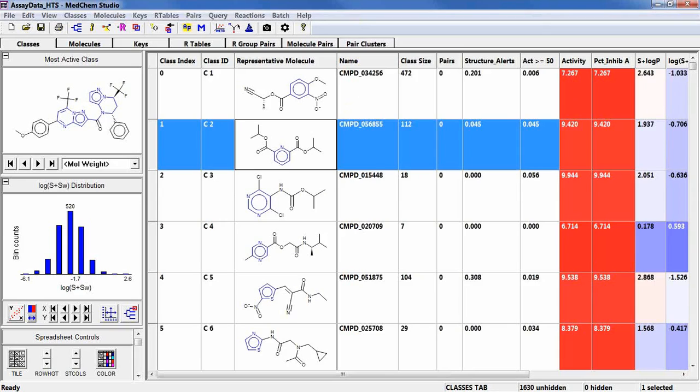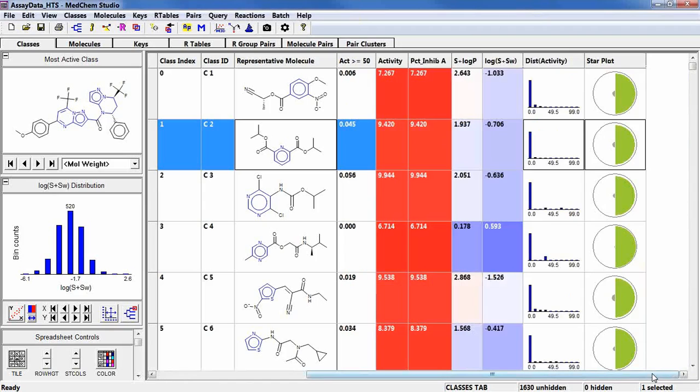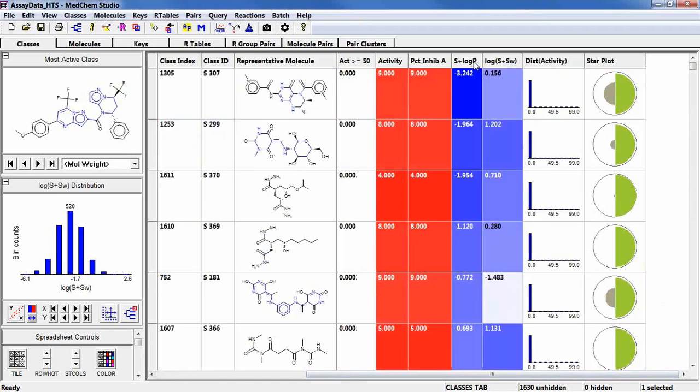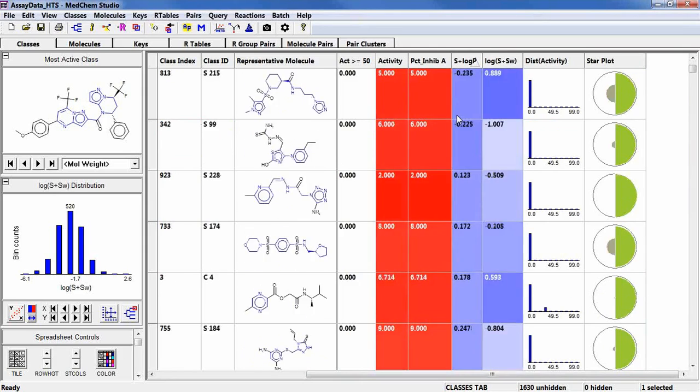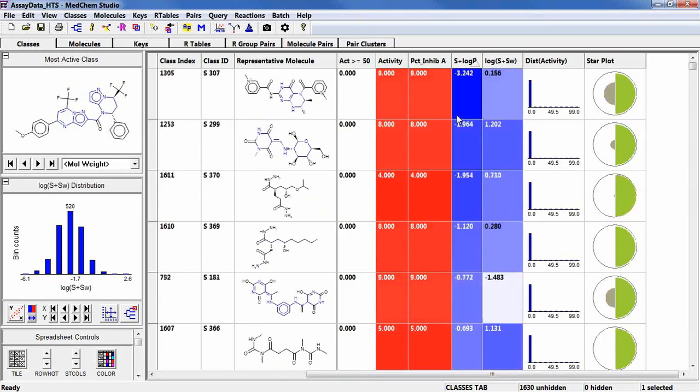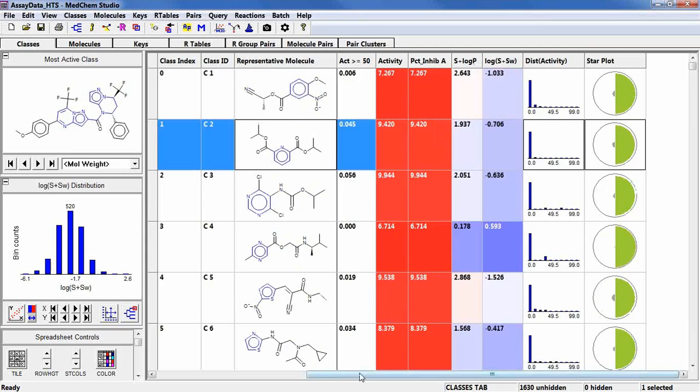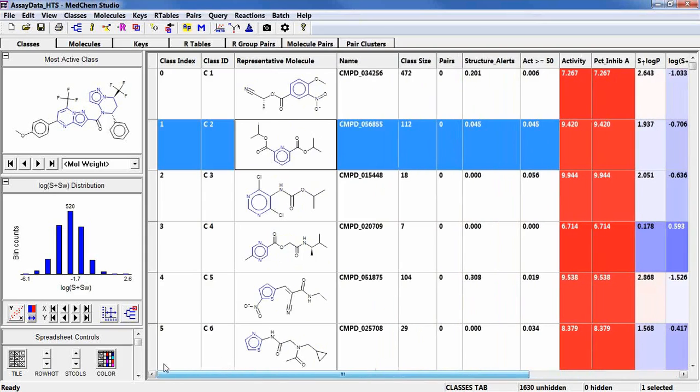All right. We can also sort by molecular weight or any other property within the spreadsheet, maybe log P. Now, when it's using classes, these values are actually the average log P for all the molecules in that particular class. Okay, so those are the Merck type scaffolds.